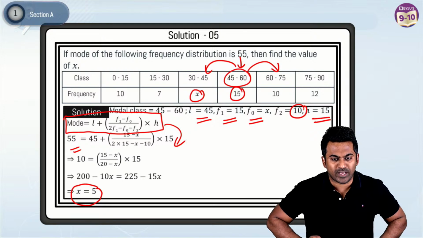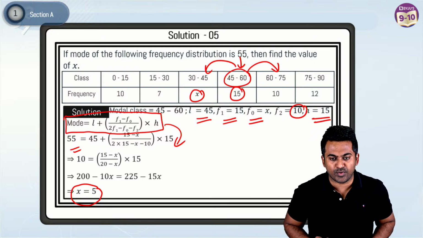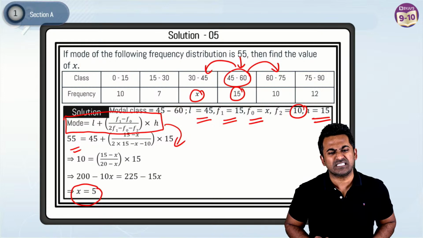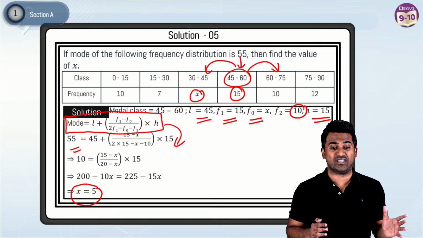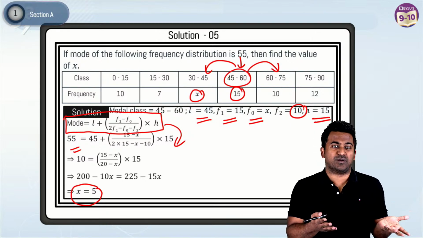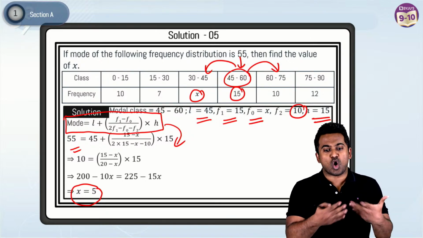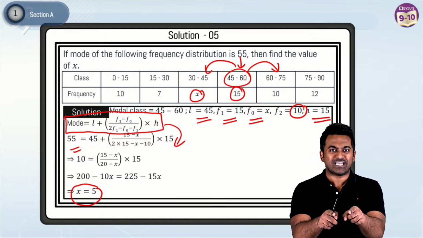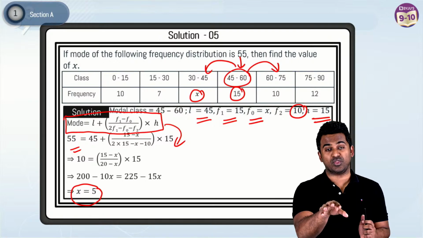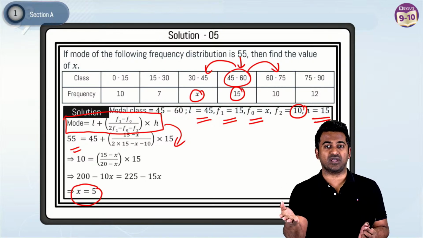Okay, Sheetal says one question had an error in 34.2, in which case study, and then asked the value of X, where X is the number of people. We are getting the X value in fraction, which is practically not possible. Okay, Sheetal, I haven't seen the paper of the set that you are referring to, and as I said in the beginning, these kinds of errors may happen. I will only be able to comment after I have seen the set, and as I said, we shall be discussing a few of the sets that you type out in the comments box today in the later sessions that are about to come.